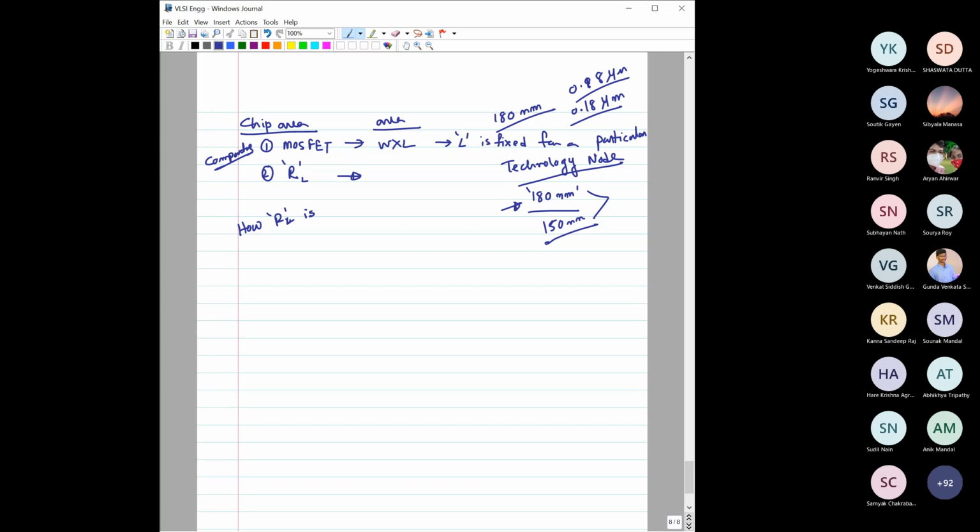Otherwise, it is not desired. Suppose you are making some clock, okay, a digital clock, and you say that, okay, I need 10 nanometer. For your basic digital clock, 180 nanometer is more than sufficient. You don't have to invest in 10 nanometer. 10 nanometer and 180 nanometer will be doing almost the same thing, right? So there are so many things inside. Performance versus cost is one of the very important factors that as a designer you should always keep in your mind.